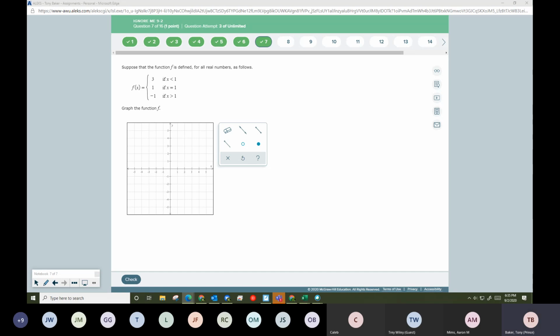So in this one, we're going to graph each line just like we did the other one. So this one, it says 3, but it says x is less than 1. So that means it's going to be an open dot at that point. So I have my x is 1, and the answer is 3. And then it says it's less than that, so that means my line is going all the numbers less than that. All right, so that's how I'd graph it.